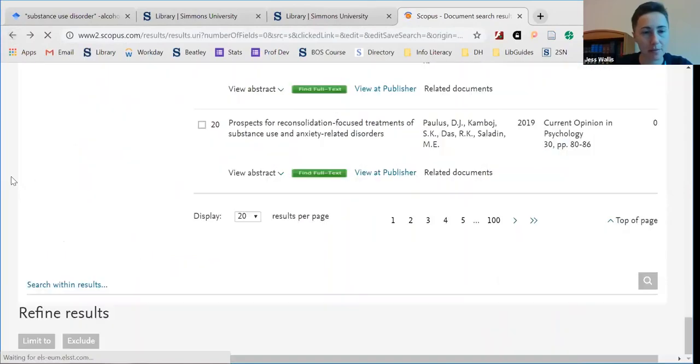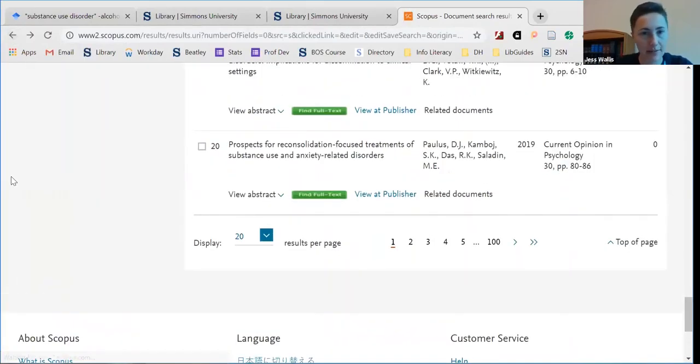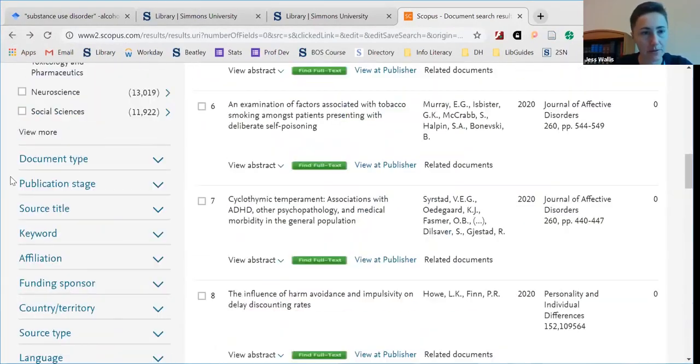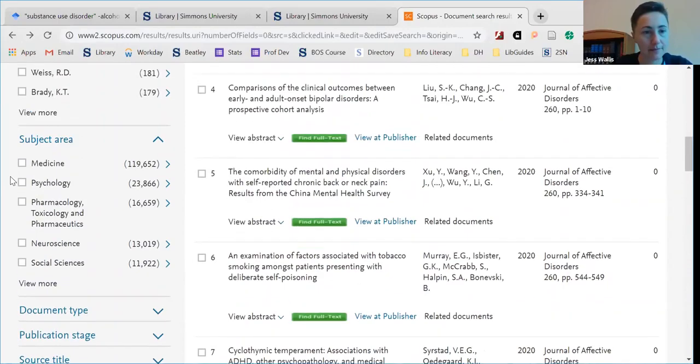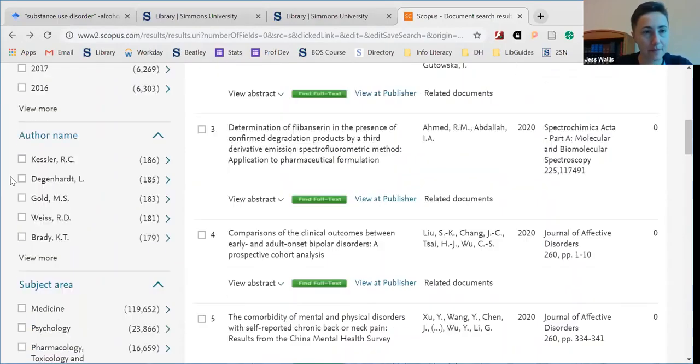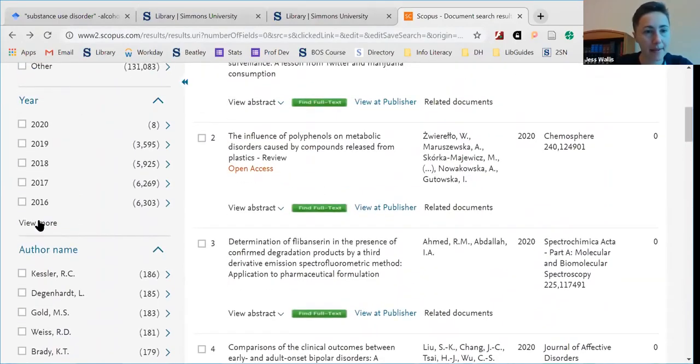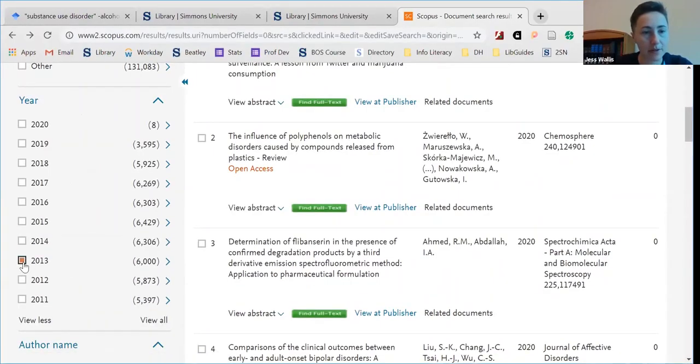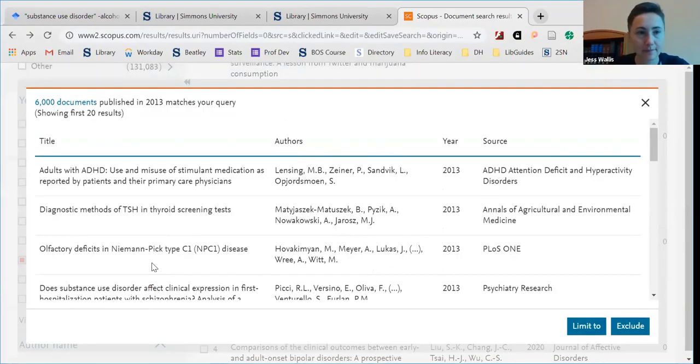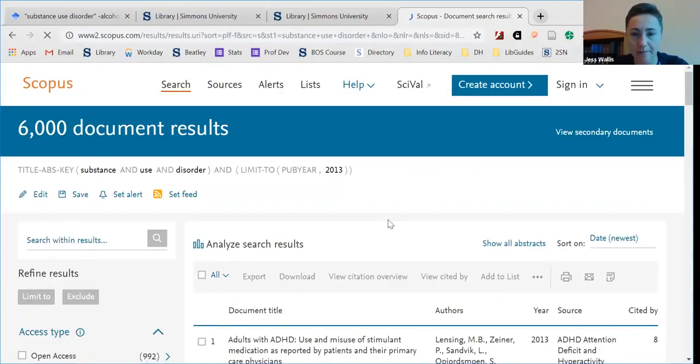So we're going to go back and let's find something that's a little bit older. If we do view more, let's go back to 2013. So we want to limit it to 2013.